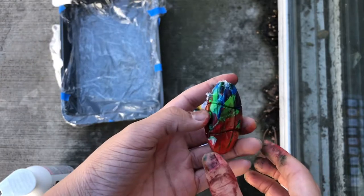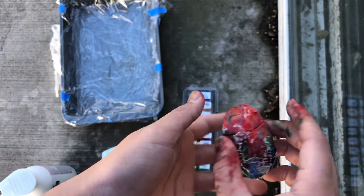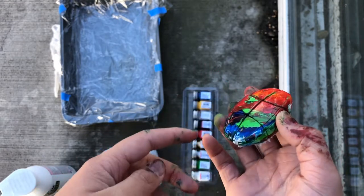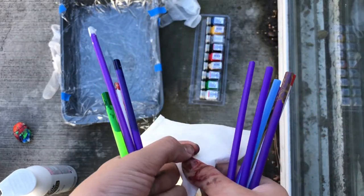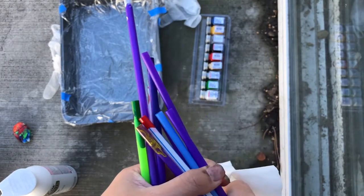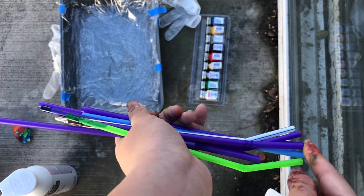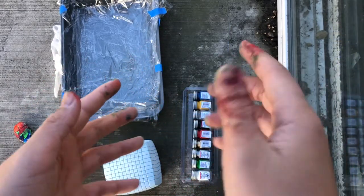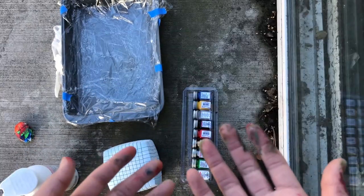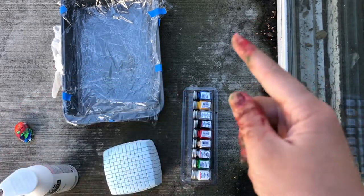The end result is going to be something like this — this was my first attempt and I think it turned out really well, except some paper got stuck. The last thing that would help is pipettes, which work a lot better, but since I'm not at my normal house I'm using straws — just picking up paint like that. You can also get gloss for a better finishing touch.